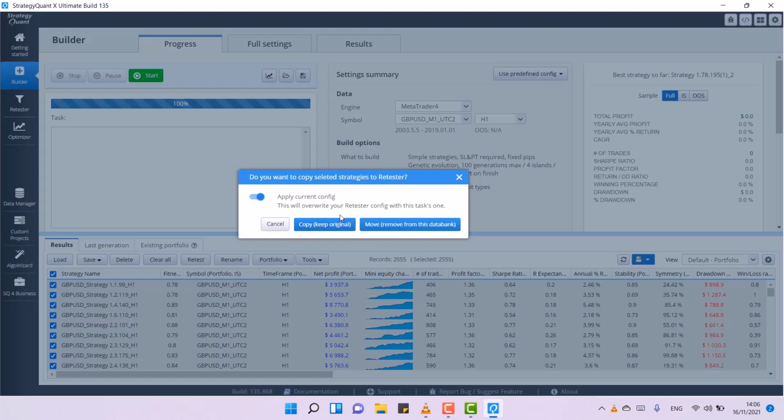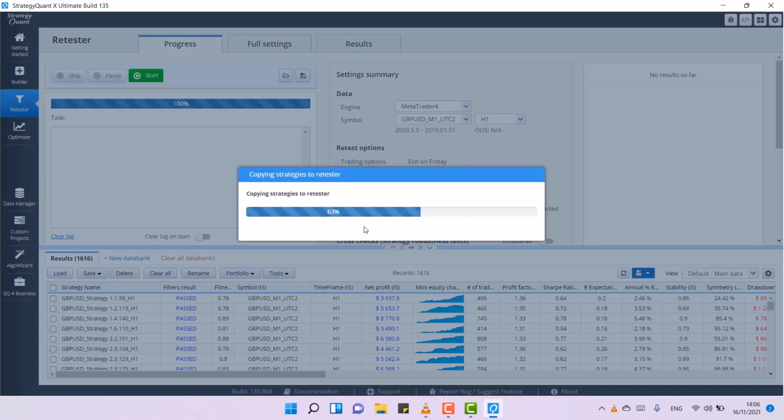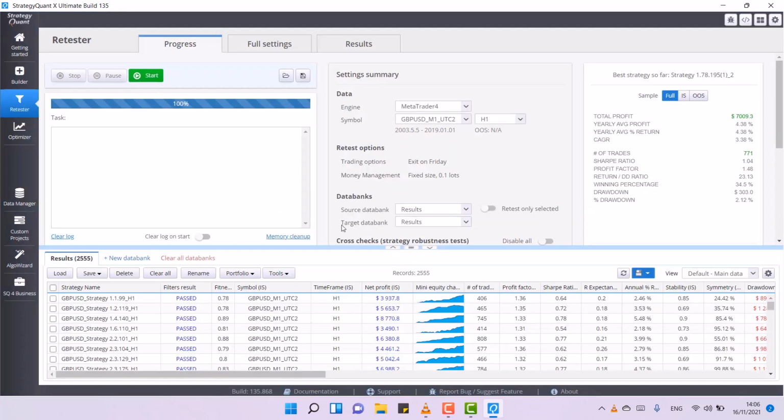If you copy them, you will have a backup in case you accidentally delete them from the retester, but it's a bit more memory consuming. And since I'm working on not an average computer, but at the same time not so extra powerful, I will choose the second option and just move the strategies. And now let's go through the tests.